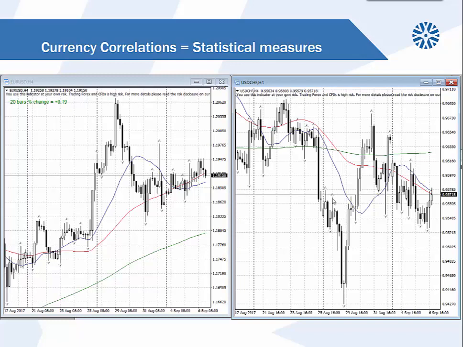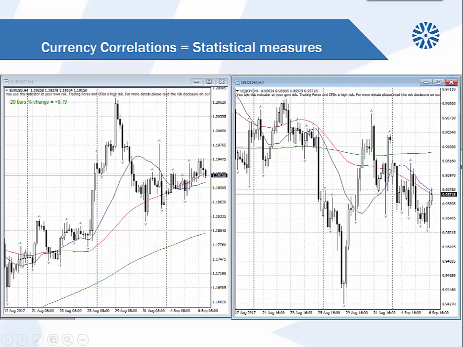You might remember from the previous slide that we had an almost perfect negative correlation between the euro dollar and the dollar Swiss franc, meaning that they move in the opposite direction almost 100% of the time. So let's have a look at the euro dollar. You can see here from the bottom left, euro dollar has been in an uptrend, and that uptrend accelerated away until it became a little bit overextended. Then it reverted back to its mean and continued on with its uptrend.